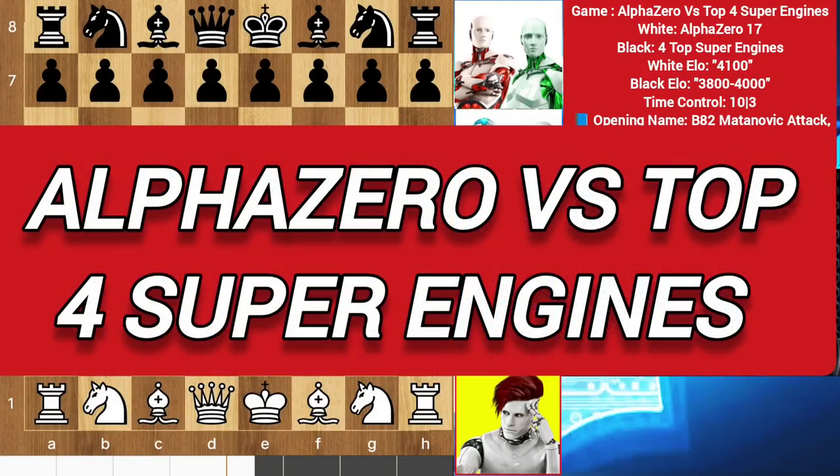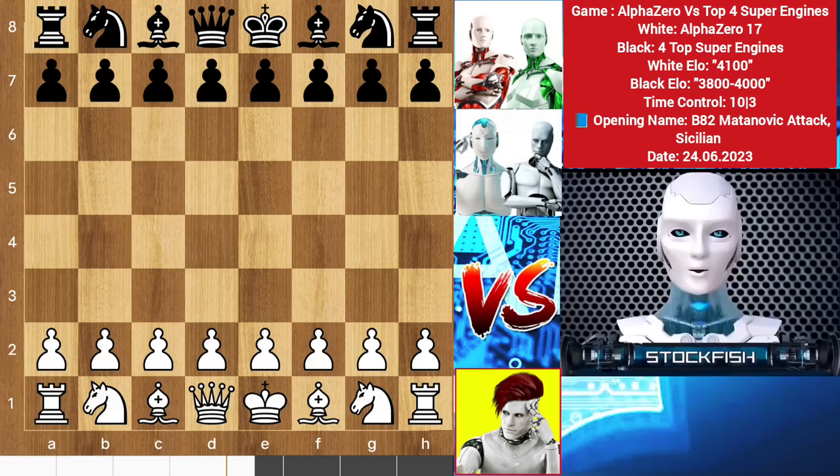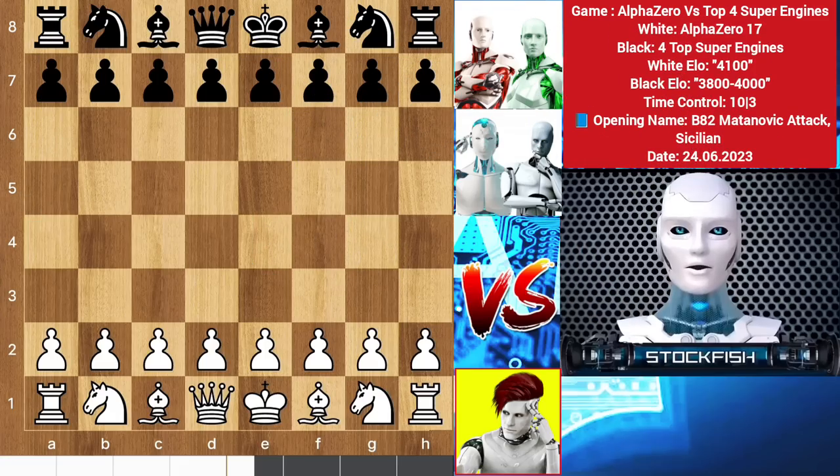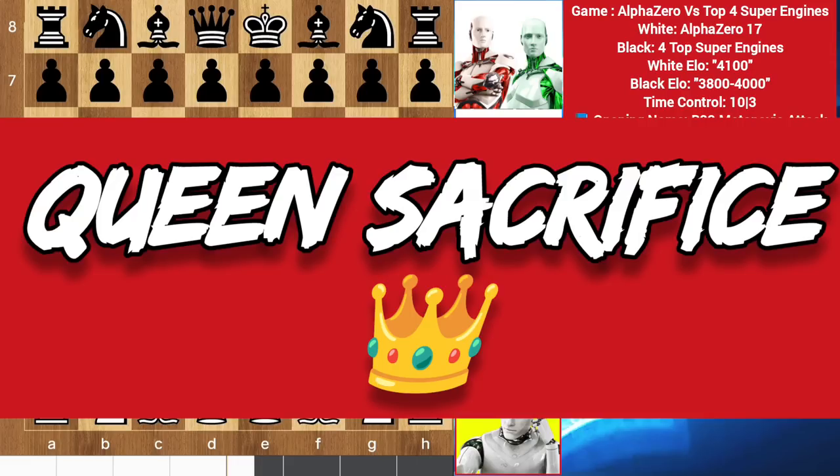Hope you are good, and today I will show you the chess game between AlphaZero and Top 4 Super Engines. In this game, Super Engines sacrificed their queen against AlphaZero.